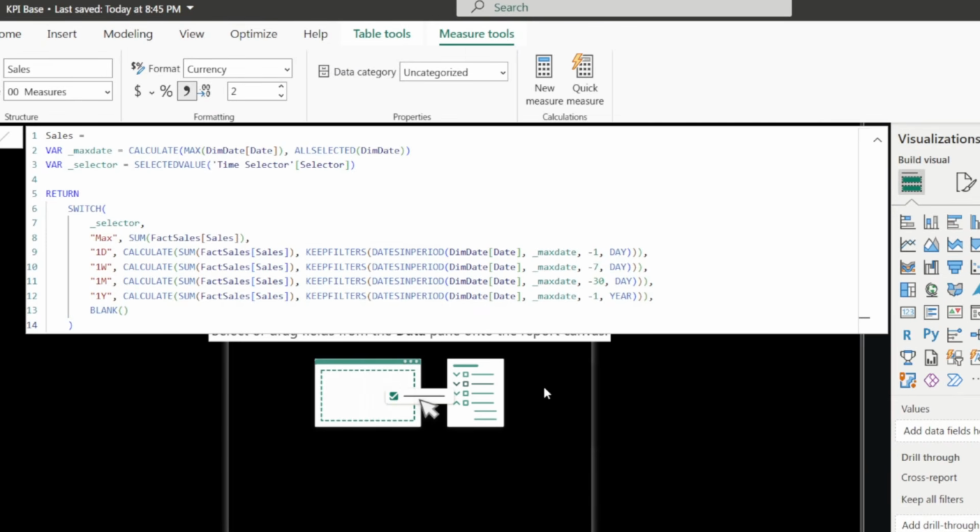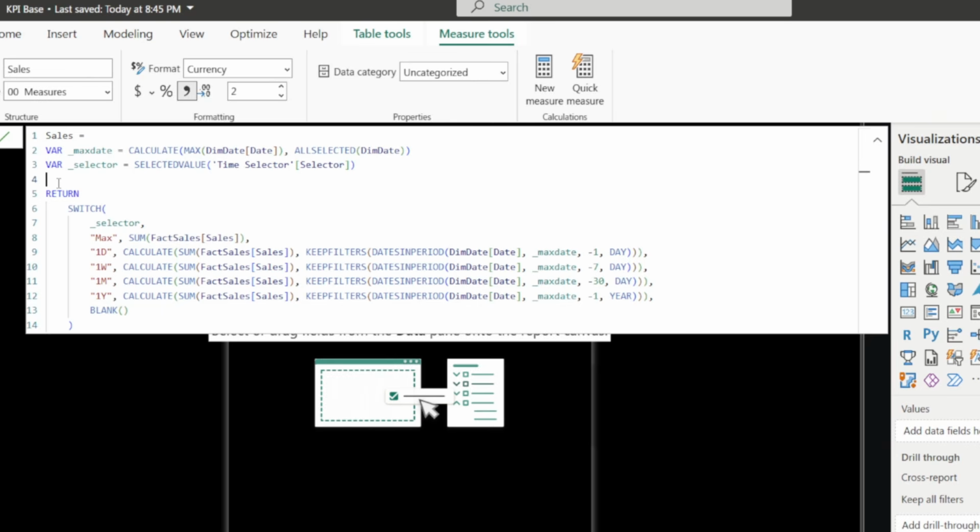The very first thing we do here is establish our context. We need to know 2 things. What is our maximum date, and what value is currently selected in our slicer? Why do we calculate the max date first? Think of it as an anchor. Because we are dynamically slicing the chart, basically cropping the edges to focus on specific timeframes, we need a fixed reference point. That fixed point is our maximum date, the very edge of our sales timeline.